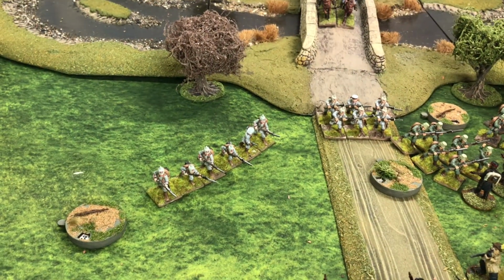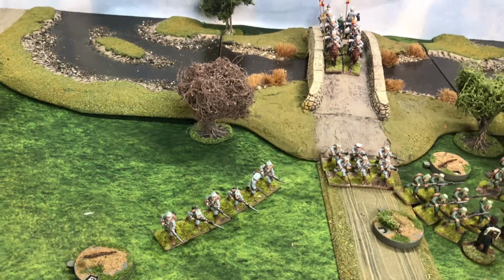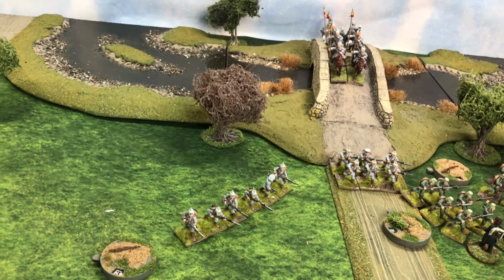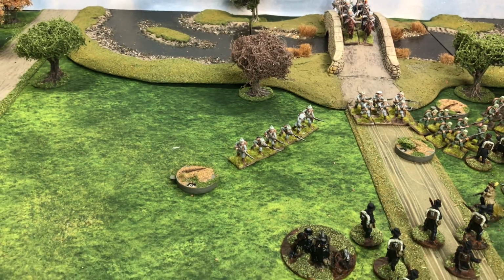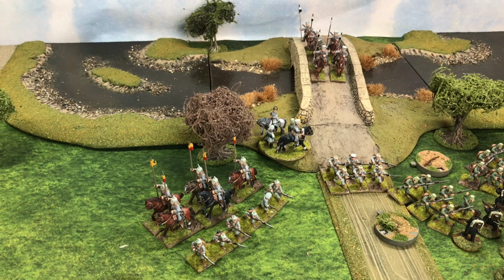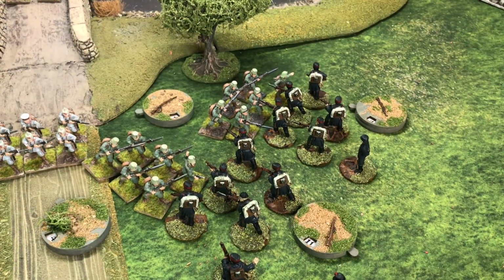Now I've moved these 2 units further forward because I need to create a gap for the cavalry now to pour through on what is effectively the weak left flank of the Belgian forces. And here come the German cavalry charging through into this area. There's 2 areas of fighting over here.